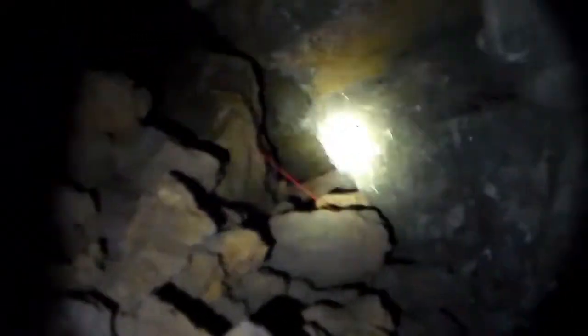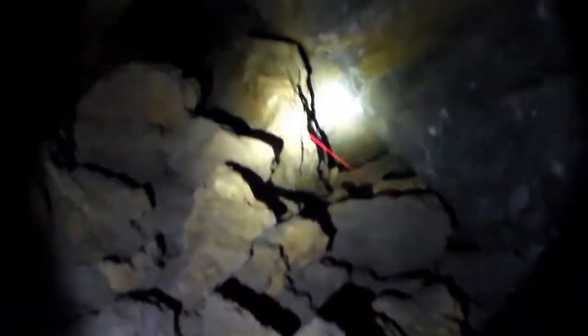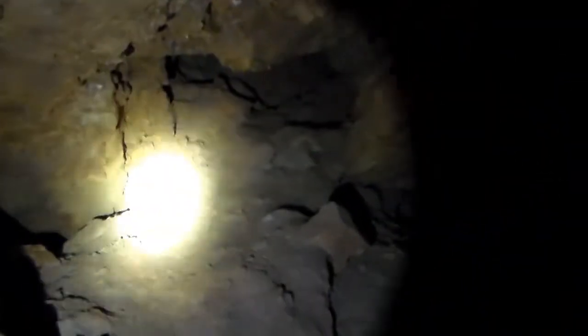Now, we're in a spot that's a little bit difficult to film right now, but off to the right, we have an opening that leads towards where many people before have believed that the Josephine connects to. We're going to be going down that way in a little while here. The route we're going to be taking right now is right where that light is. That is the opening to where our gold site, which is a type of calcite we'll be talking about, can be found.